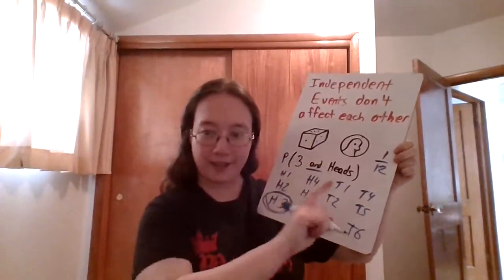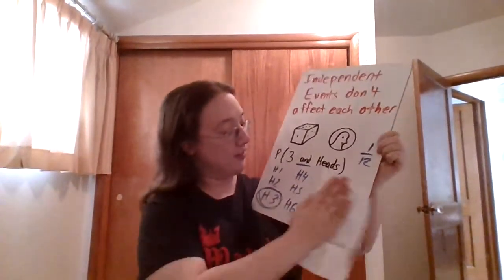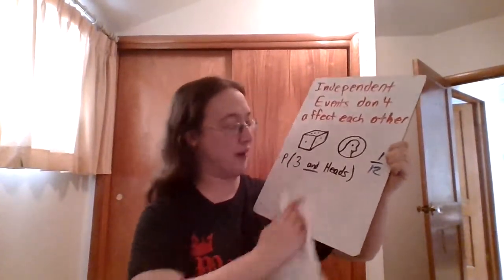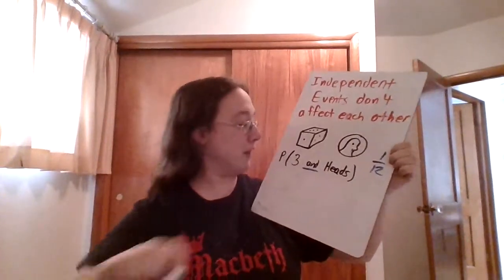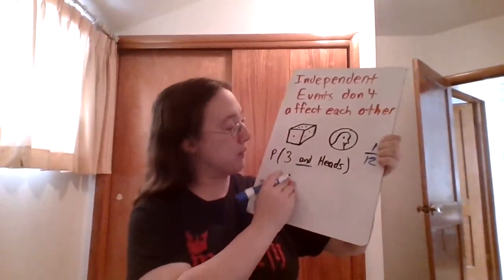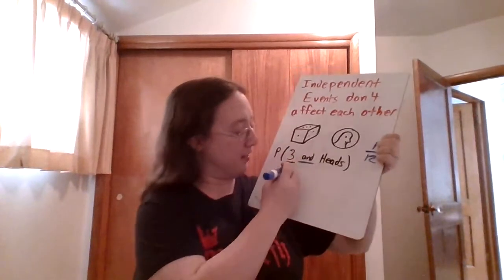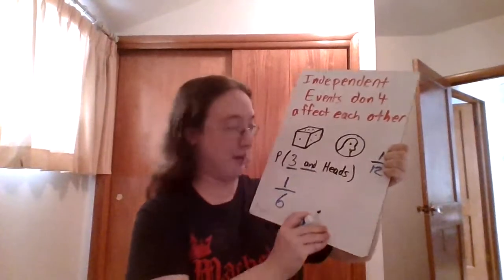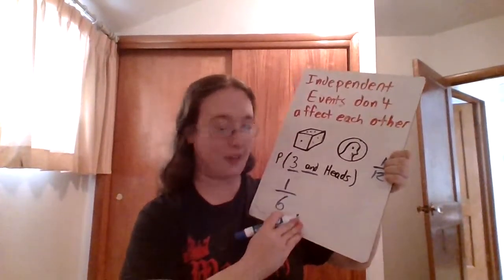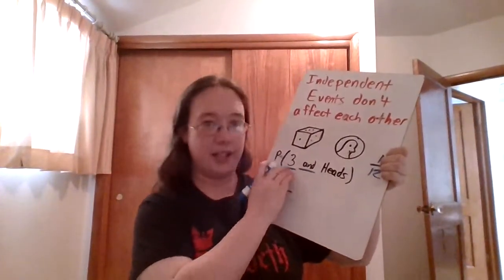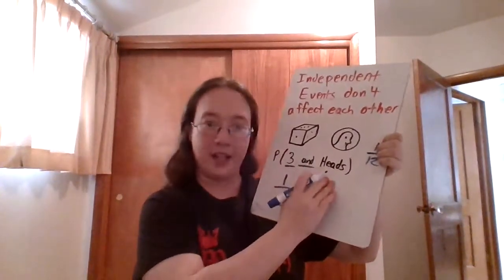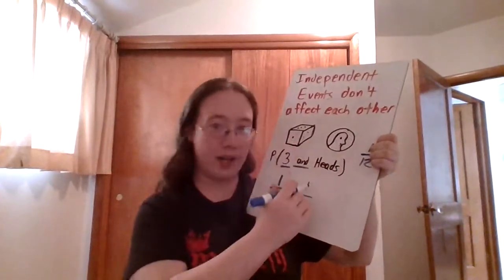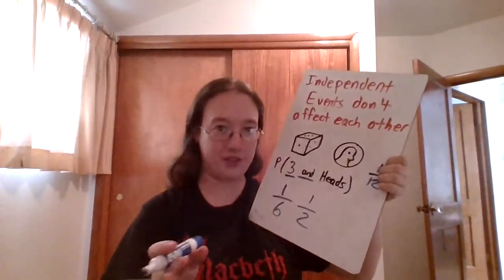The other way to get that, I'm going to erase this, because the other and generally faster way to get this is to go, if I'm looking at my die here, my probability of getting a 3 is 1 out of 6 things that could happen. So I've got a 1 out of 6 chance of getting that 3. And if I'm looking at my coin, I've got a 1 out of 2 chance of getting a heads. It's either heads or tails.